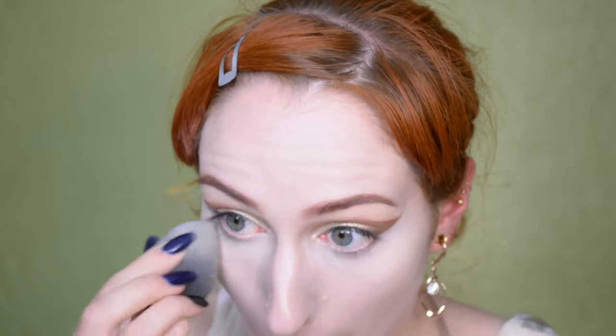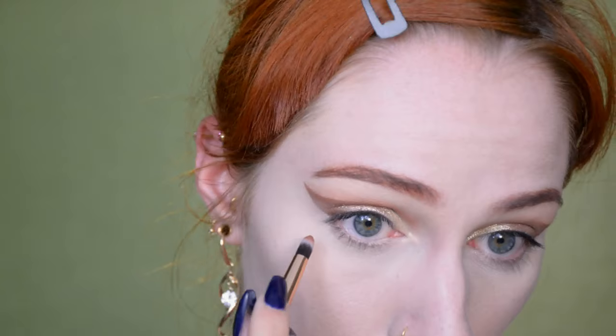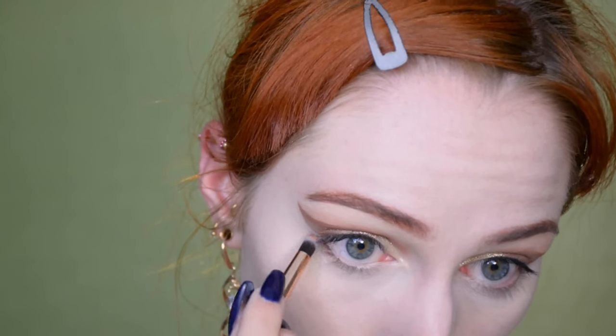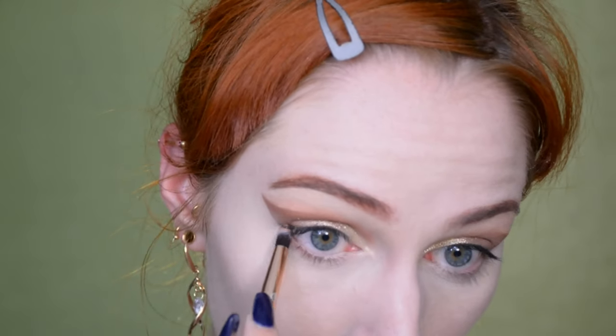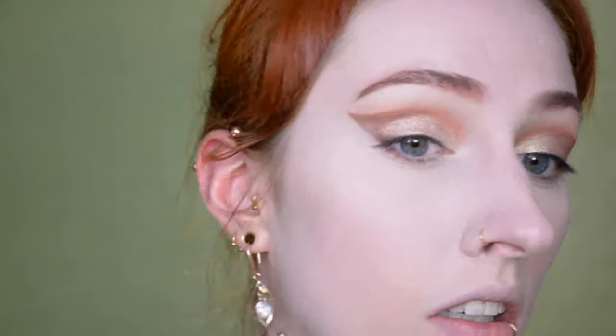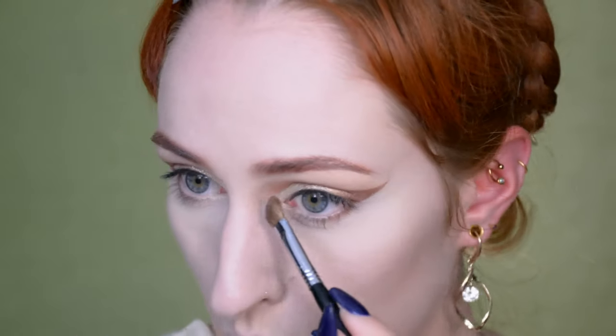Then of course powder, and obviously also try to avoid the wing with that. For the under eye I'm using the pointy brush along with the dark brown shade I also used on the wing, just applying and blending with the same brush — I want to keep the under eye pretty simple so I don't distract from the wing. For contouring I'm using the same taupe shade already used in the shadow above the wing, just because I'm already holding the palette. I'm using it on a tiny brush for my nose contour — be very careful, use like half a molecule of product for this, because eyeshadow is very pigmented and can easily get out of hand.